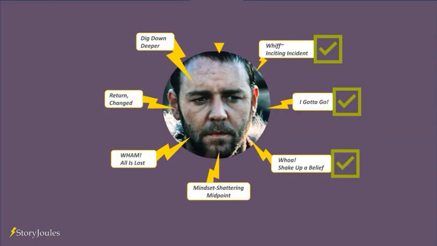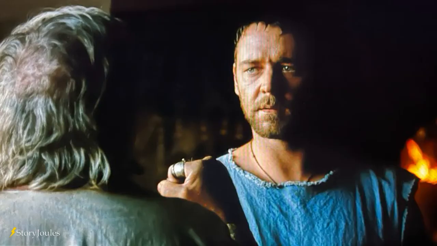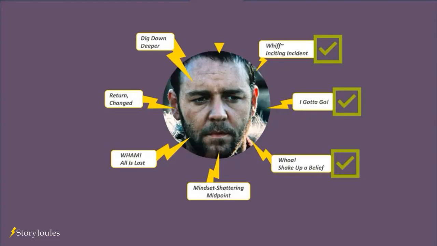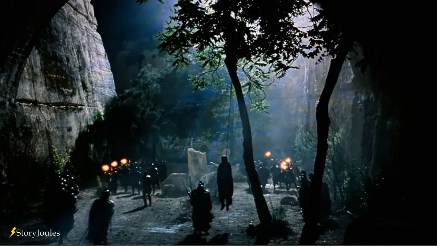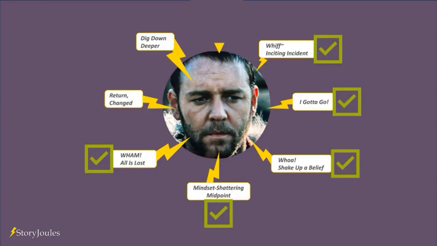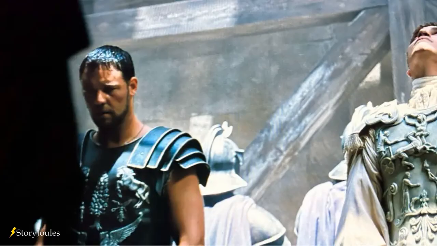I'll go faster. Maximus learns great gladiators appear before the emperor. Does that relate to our theme of strength and honor? What can one man do? Yes, it does. Then we have the all is lost. That is the downside of what can one person do. The downside is you can get your best friend killed. Yes, that relates. Then we have the Joule of the return changed.